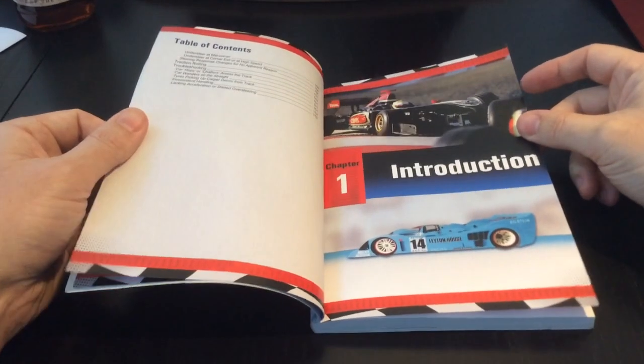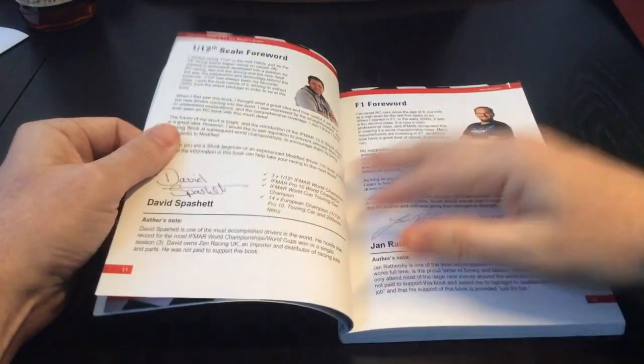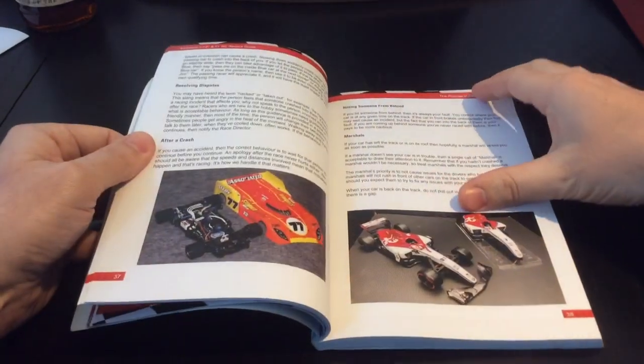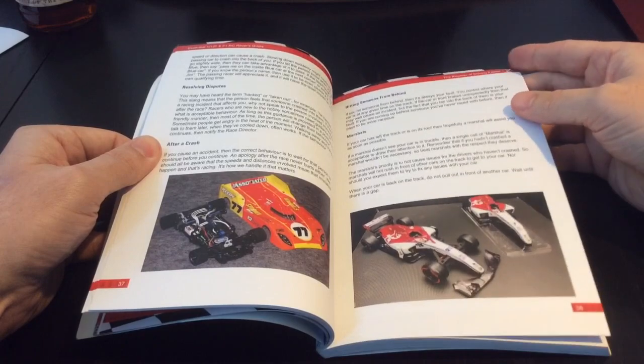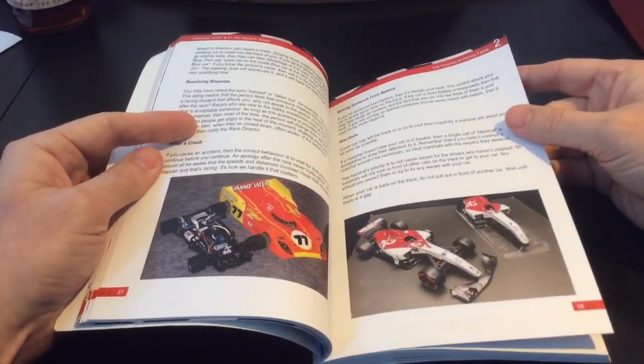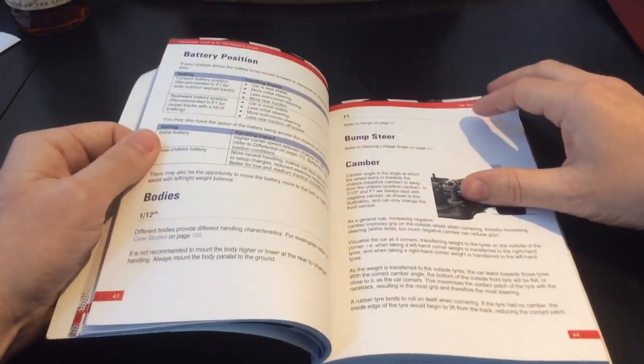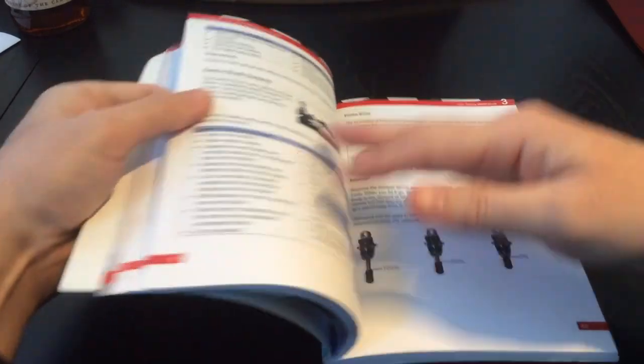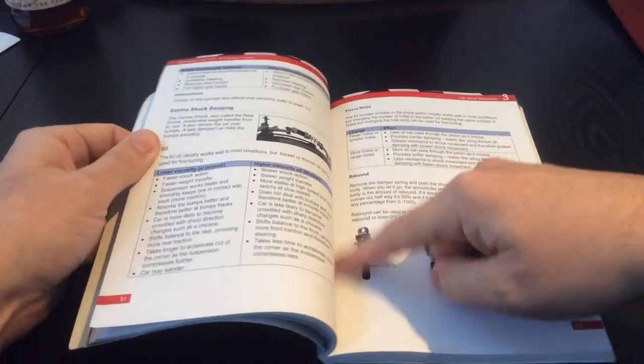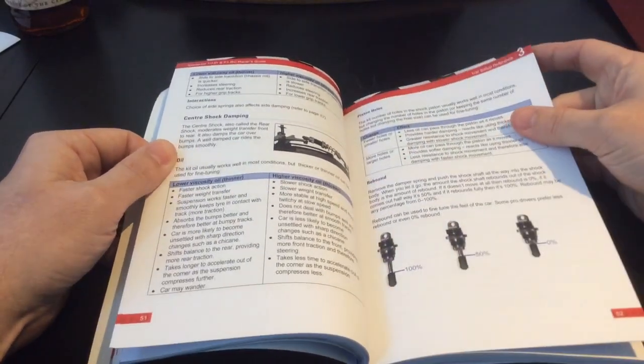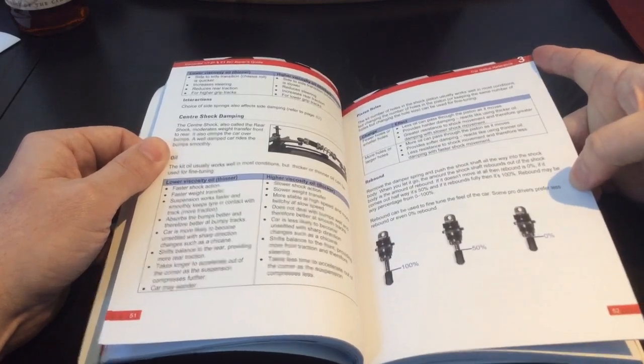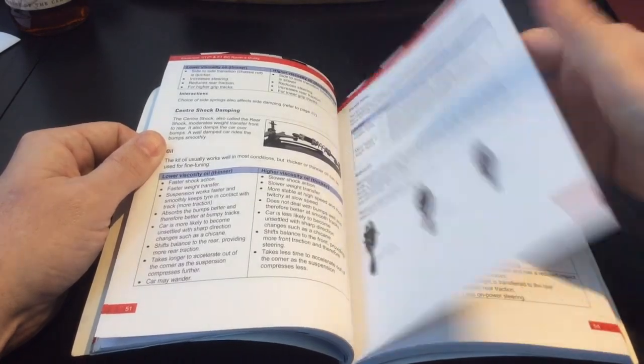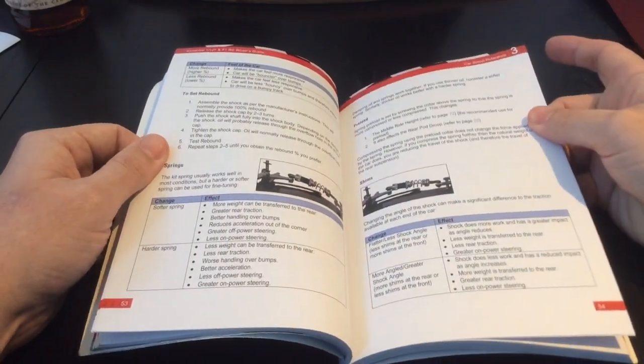Introduction. Once again, nice beautifully colored images. You have chapter two, the process of driving faster. Lots of wonderful images. It keeps the book interesting. As I mentioned before, there's a lot of books out there that are just black text on white paper and it could be quite mind-numbing for some. Battery position, bodies, bump steer, it goes into great detail. Rebound—a lot of guys don't even know what exactly is rebound, how do I set it up. Even provides little information pieces here: rebound can be used to fine-tune the feel of the car, some pro drivers prefer less rebound or even zero rebound. He's providing all these little tips and information that you wouldn't get necessarily from a web forum.